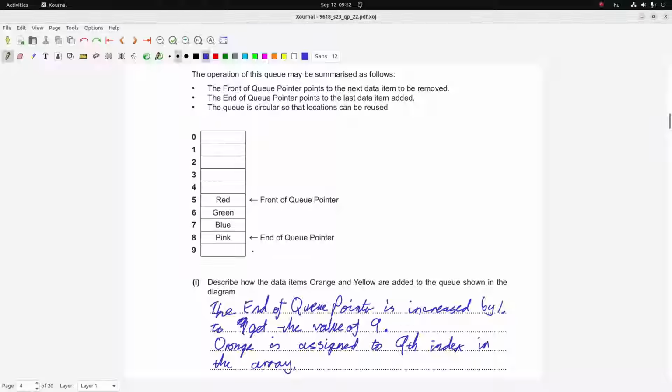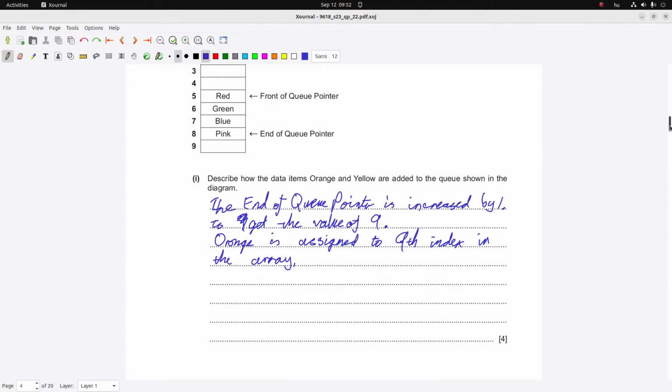Right now it's pointing at 9. We increase it by 1 and realize, oh no, it's full. Okay, you know what? We'll just reset it to 0. Yeah, so we do have free space, but we have to start from 0 again. So we reset the queue pointer.